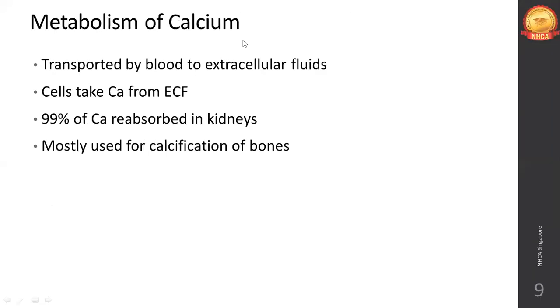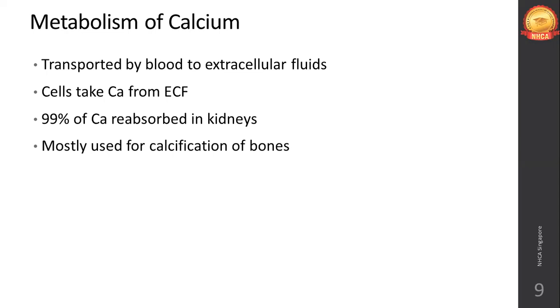Next is the metabolism of calcium. Calcium will be transported from the blood to the extracellular fluids, the fluid which is just outside the cell. Calcium will be deposited into the extracellular fluids. And from the extracellular fluids, as and when cells require, based on the cell membrane permeability, cells will take in as much calcium as required, okay?